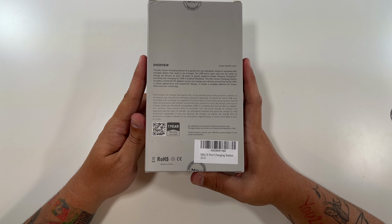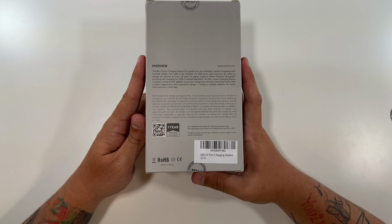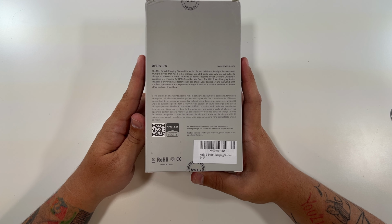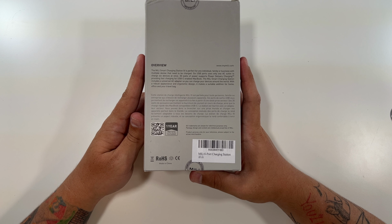It's perfect for any individual, family, or business with multiple devices that need to be charged. 6 USB ports, uses only 1 AC outlet to charge 6 devices at once. 30 watts of power, supports power delivery charging, providing fast charging for USB-C enabled MacBook. Nice, I'm getting a MacBook. It includes a universal AC adapter so you can charge your devices around the world with a robust appearance and ergonomic design. It makes a suitable addition for your home, office, and your travel bag.